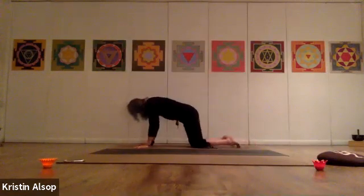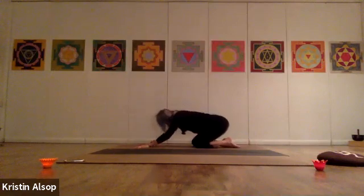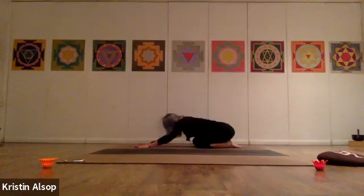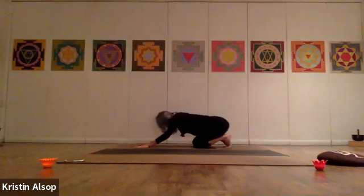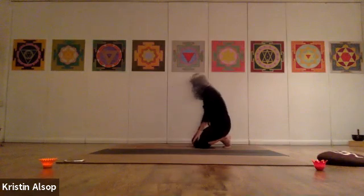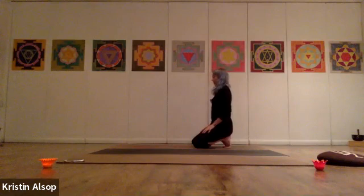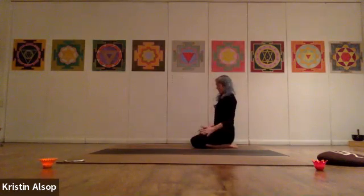So lowering the knees and take time to just settle back onto the heels. It could be the tops of the feet are on the floor. If it suits you better, the toes can be tucked under. At some point, you raise up to kneel. And the knees aren't excessively wide, but we've been looking at these triangular shapes lately anyway.